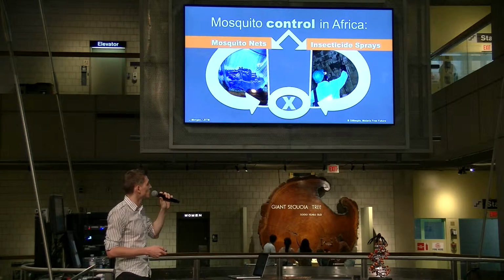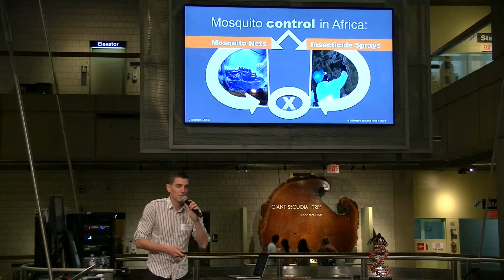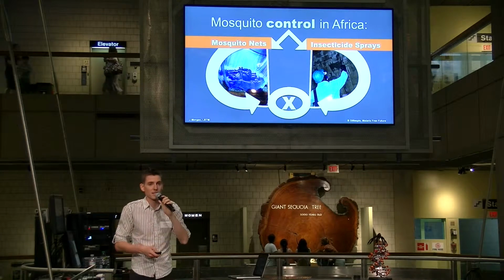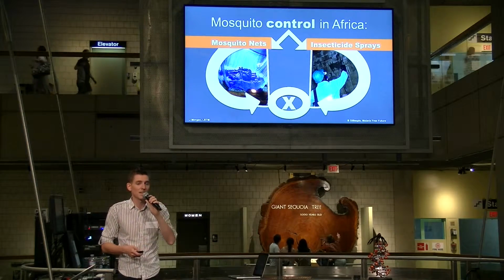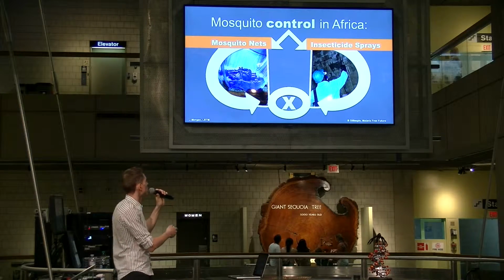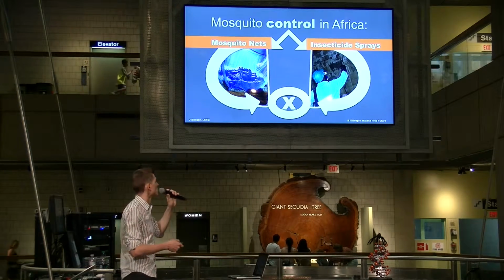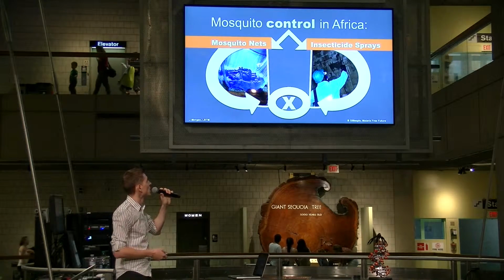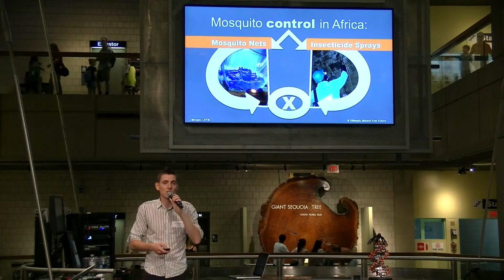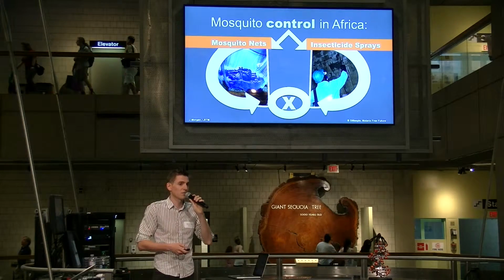These malarial mosquitoes tend to bite at night. And so we provide mosquito bed nets. And people are protected under mosquito bed nets whilst they sleep from mosquito bites. And also we can spray insecticide on the walls of houses where mosquitoes are resting after blood feeding.